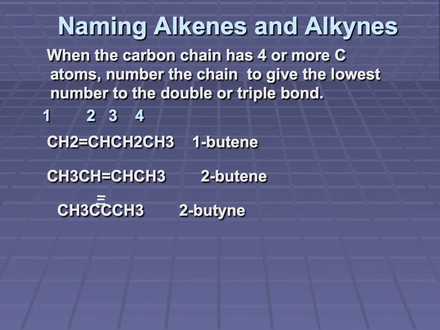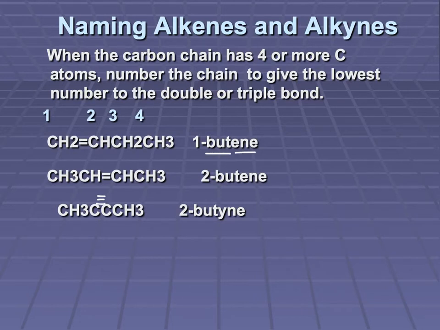So this is just, once again, a summary of the rules on how to name your alkenes and your alkynes. All right, so if we take a look at this example right here, so 1, 2, 3, 4, 4 carbons long is the longest carbon chain there is, and this one will count it in this direction, 1, 2, 3, 4, so that the double bond here is coming off of carbon number 1. So then notice they put a 1 in front of the butene. But means 4, right? But means 4.